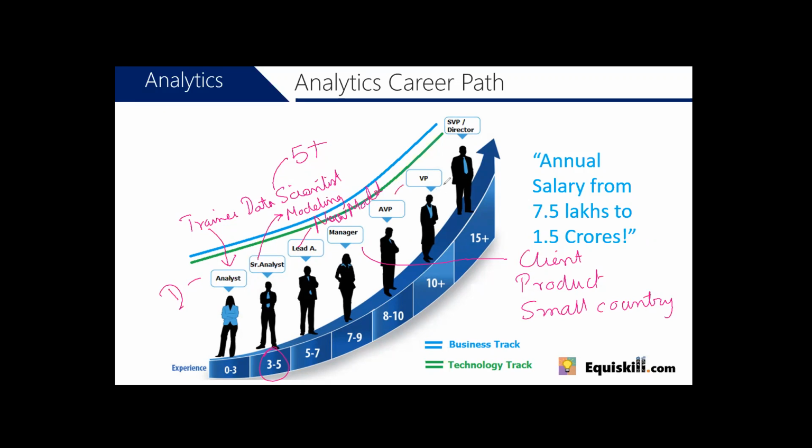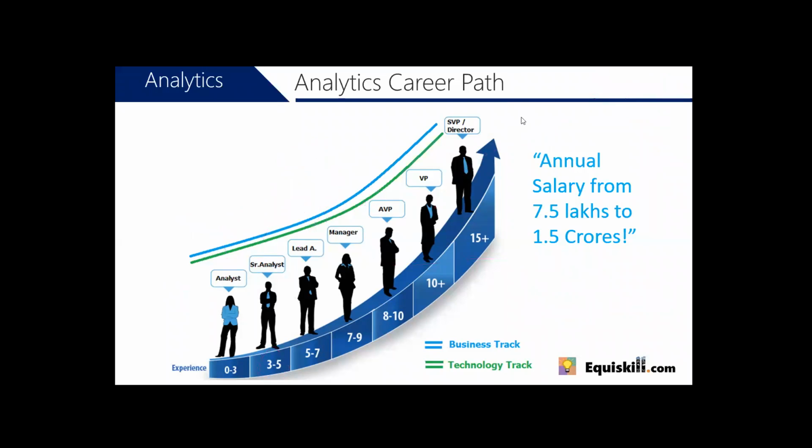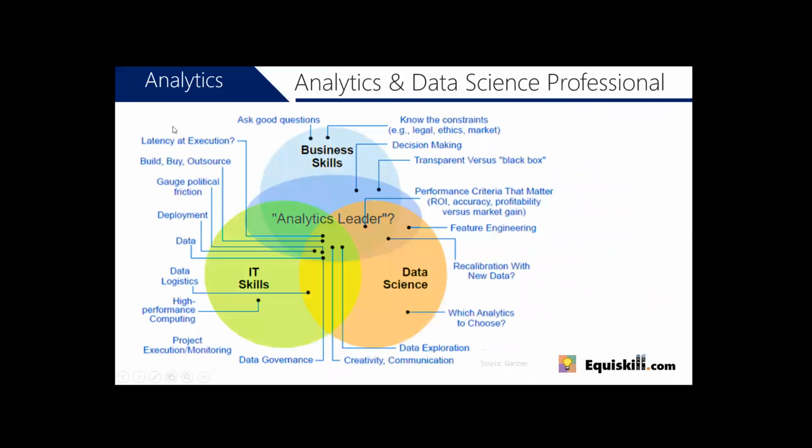AVPs and VPs typically have either responsibility for a geography, okay, for example, South America or the Banamex Bank in Mexico, right? Or they have responsibility for a particular product. For example, they may be looking at a product or a service. For example, they may be looking at banking analytics worldwide, right? Or credit card analytics worldwide. And then you typically have a director who kind of heads up the entire analytics for the company globally. They may be called the chief data officer. They might also be called, for example, the head of analytics, right? Or they could also be called, these days it's kind of fashionable to call yourself the head of machine learning. Yeah, they do that as well. You don't want to get caught up in the terminology, but this is actually how the typical career path goes in analytics.